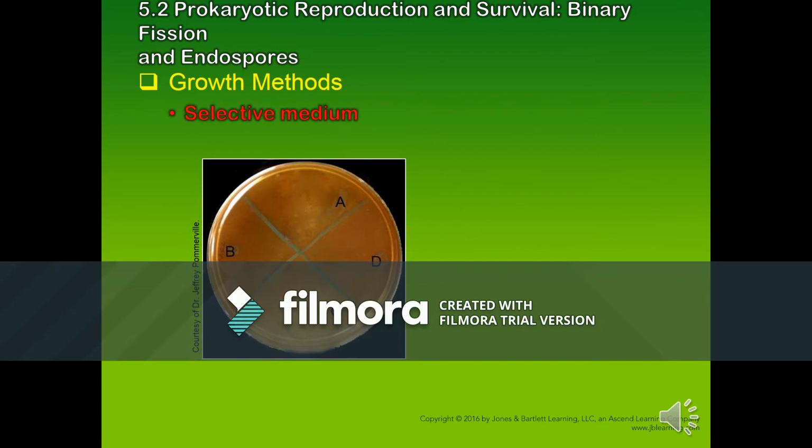Okay. Now, selective media is a kind of media that allows certain kinds of cells to grow and prevents other kinds of cells from growing. We have a number of different selective medias. One kind of those are able to select just for the gram-negative bacteria. It would be a good example that only gram-negative cells could grow on some of these specialized medias. And I'm not asking you to name those specialized medias, just know that selective media is something that allows only certain types of cells to grow.